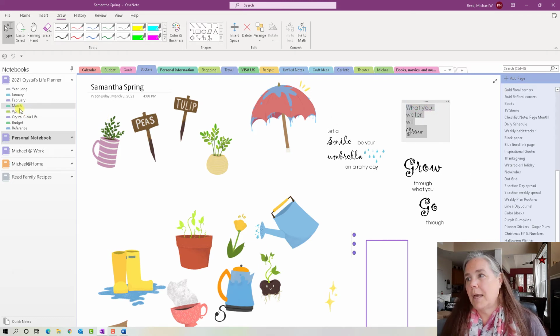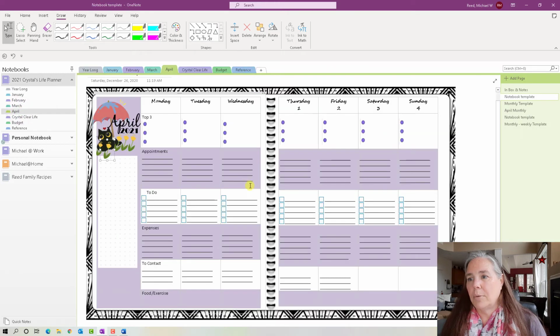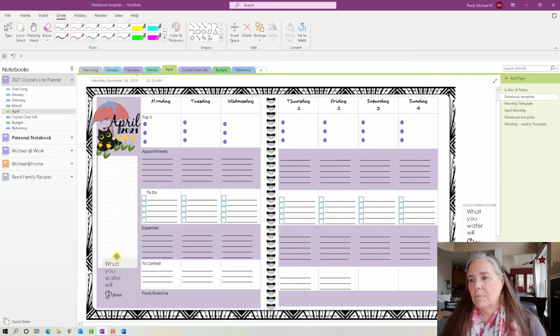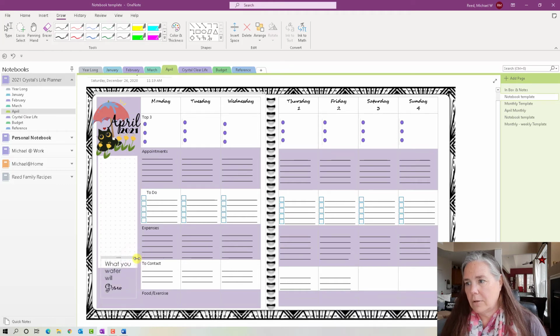So I'm going to copy that, take it back to my notebook, paste on the side, and move that into place. I can make it a little bit wider, and I'll adjust it once I get some of the other graphics in there that I want. This might be a little long. Let me make this a little bit shorter.